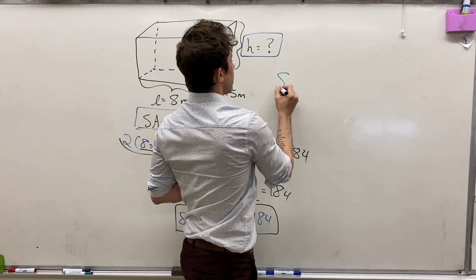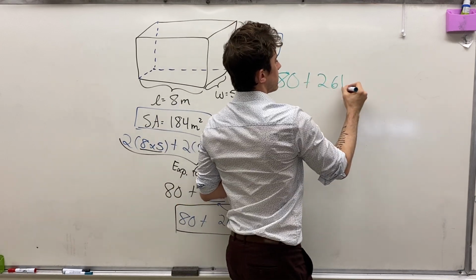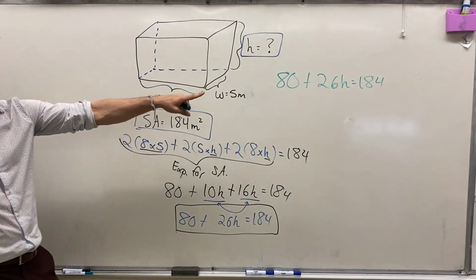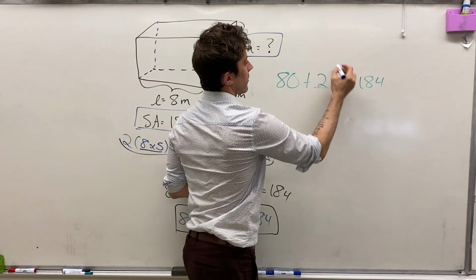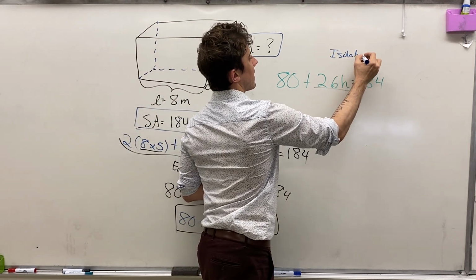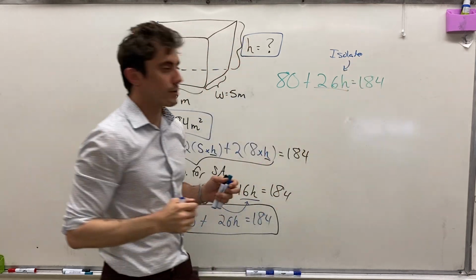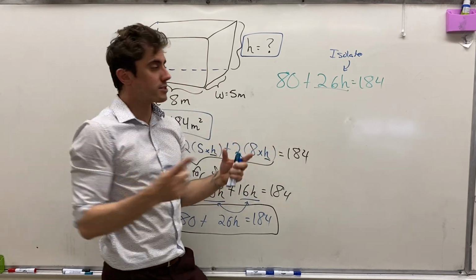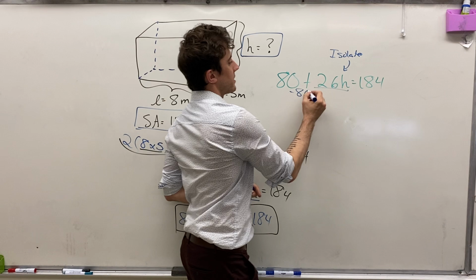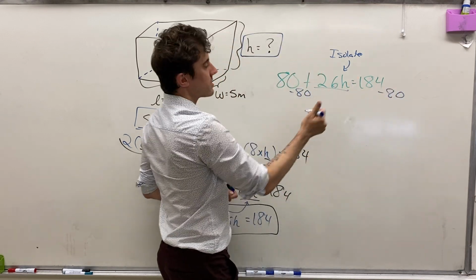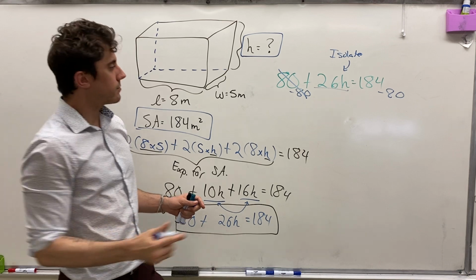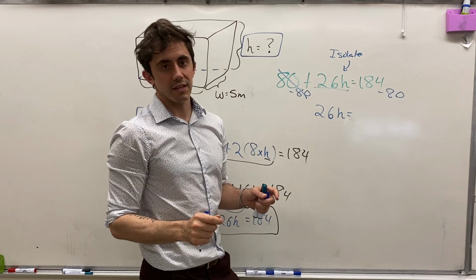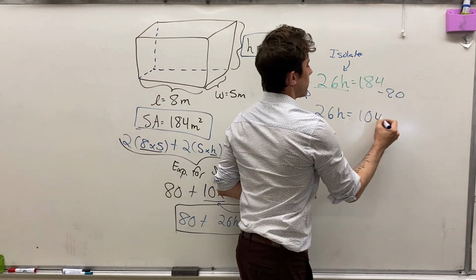And so I'll write it again up here so we can clearly see the last few steps. So we're looking for h, and so we always want to isolate the term with our variable. I'll even write that down. We want to isolate the term with our variable h. So let's get rid of this plus 80. We're doing inverse operations always with algebra. So the inverse of adding 80 is subtracting 80. And we always do the same thing on both sides. So the 80s cancel each other out, and we have that 26h is equal to 184 minus 80, which is 104.